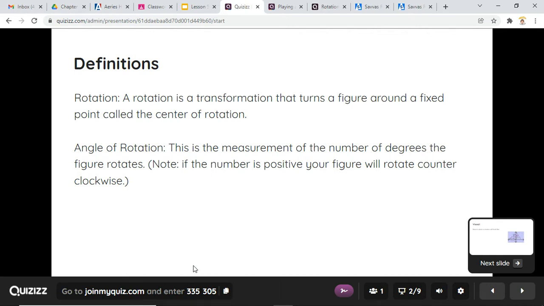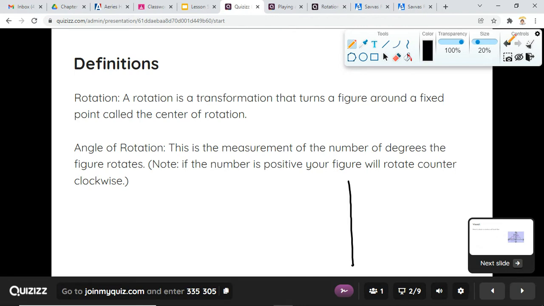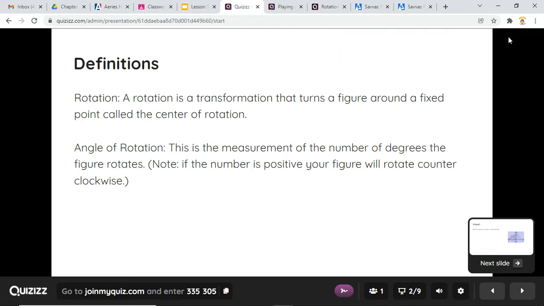Now, normally that center of rotation is going to be the origin. If we're talking about an X and Y axis like this here, this is the Y axis, this is the X axis, this right here is the origin. It's the point right in the middle where these two axes intersect. It's the point 0, 0. So for the most part, that is going to be our center of rotation. We might have a few other situations where that is not our center of rotation, but for right now, especially when we're introducing it, I want you guys to think of the origin or the point 0, 0 as your center of rotation.